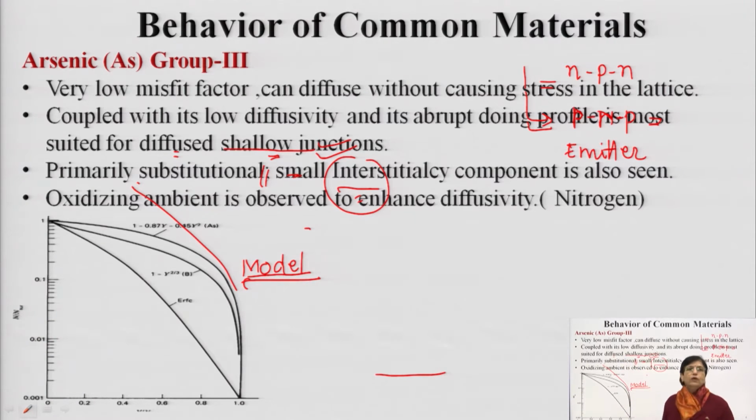Whenever I am going for very low diffusion, since arsenic has a very low diffusion factor, there is a problem with arsenic diffusion: whenever we are carrying out diffusion, it has a tendency towards out diffusion rather than actual diffusion happening within the bulk, and therefore, you have to prevent oxidation happening onto the wafer. Once oxidation happens, rather than penetrating deeper, you have something known as out diffusion happening, and primarily the diffusion is happening because of the substitutional, and to some extent it is happening because of the interstitials.